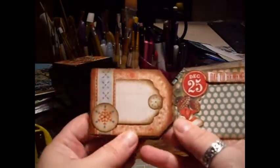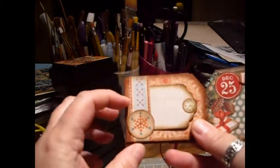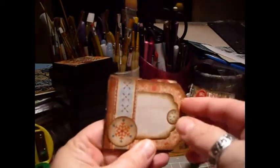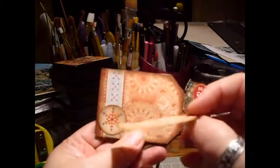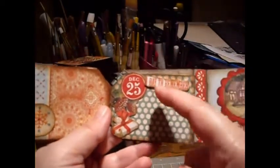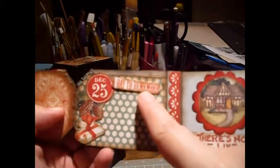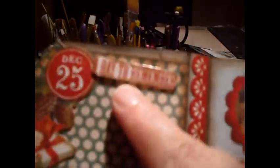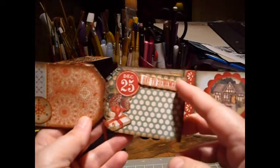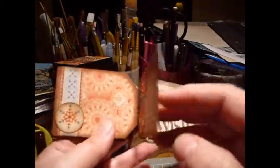Over here I cut this out of the paper from the cover, then punched a snowflake from that Colorful Christmas paper, and here's a simple tag. This border piece says 'December 25th,' and then this says 'a day to remember' — you probably can't read that, but it was on the packaging for those Basic Gray brads. I thought it was kind of funny so I just put it on there.